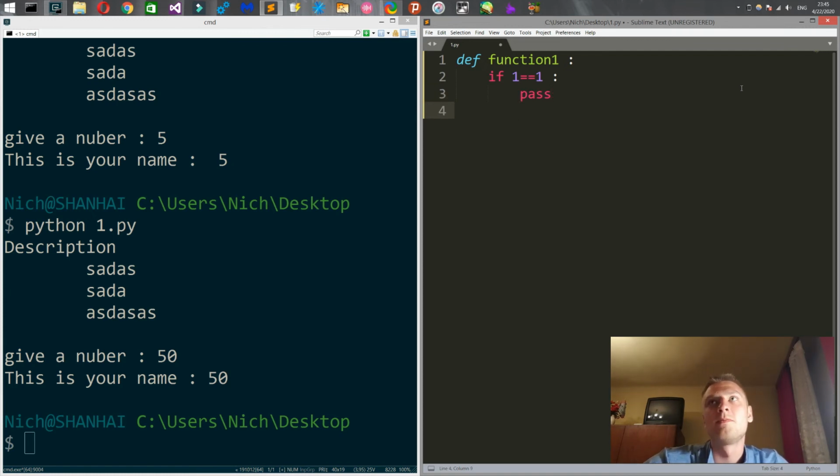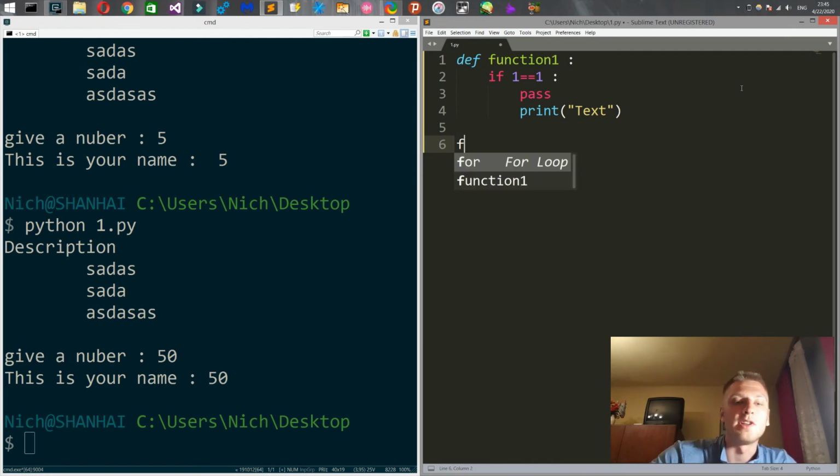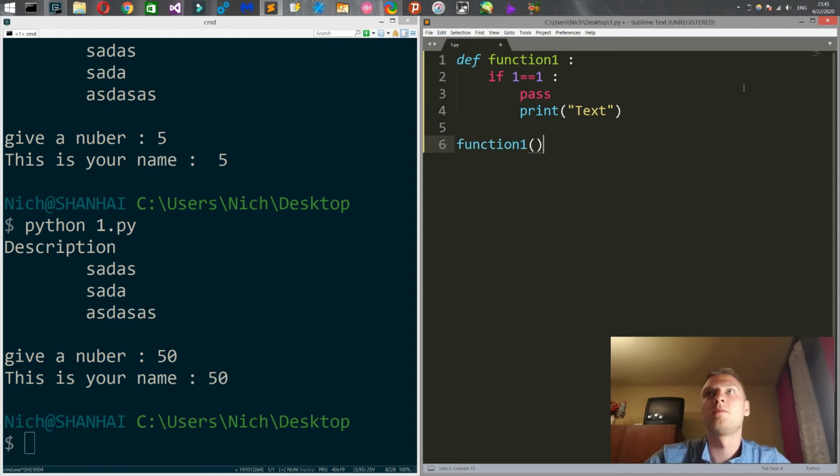If we print something after that, we can check what happens. For example, text. And let's see now. So let's write our function 1, and here we need to add the parenthesis as well.